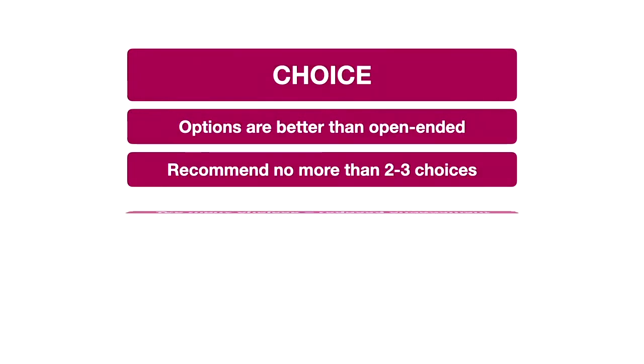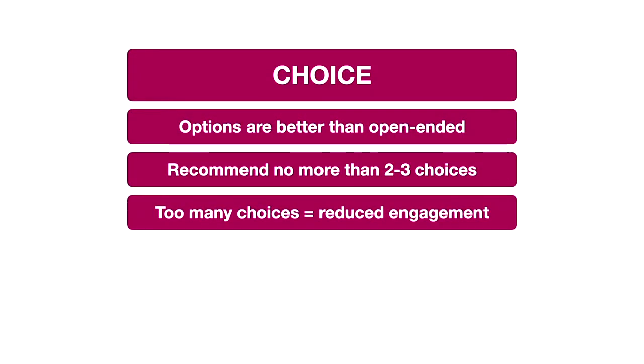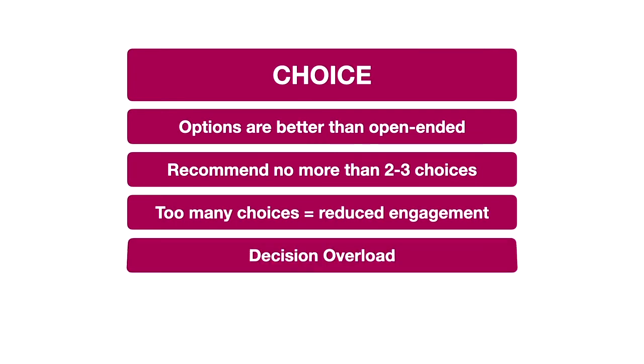Now, in terms of the number of choices, if you have too many choices, it reduces engagement and reduces connection to the choice that they make. This is often not only a source of behavior plans not working, but actually of behavior plans making things worse. If you give kids too many choices, they start to gain some decision overload. They're overwhelmed by the choices that they have to make.